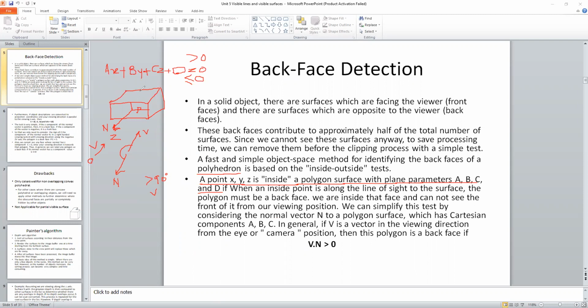For example, consider a backside point, a point lying on the backside surface, and I draw a normal to that surface. The normal to this surface is like this, pointing away from the user, right?